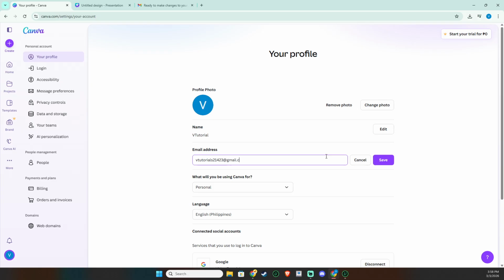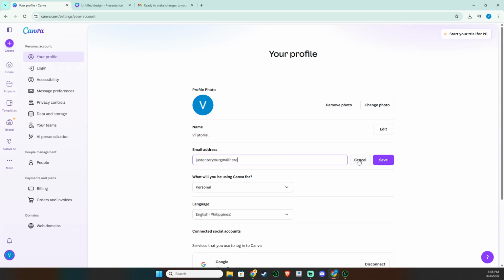When you're confident the address is correct, confirm the change on screen. That's the entire process. Open Canva, click your profile picture, go to Settings, choose Edit next to your email, enter the code Canva sends to your current inbox, and then enter your new email address. Your login email will update, and your projects, designs, and Pro subscription, if you have one, will remain linked to your account. A couple of quick notes.